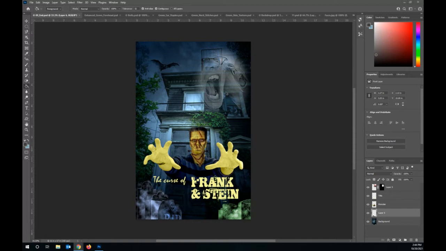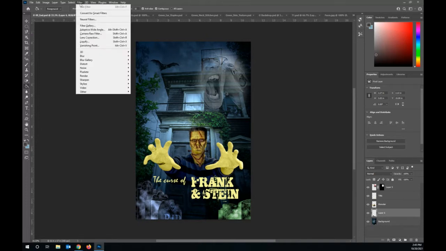So first, we're going to start looking at some of the filters. These filters are going to be central to your work, especially if you use programs with a lot of filter images, something you may be familiar with. So we'll start by looking at the Filter menu. We'll see that we have a lot of different filters that can be applied to images or layers.